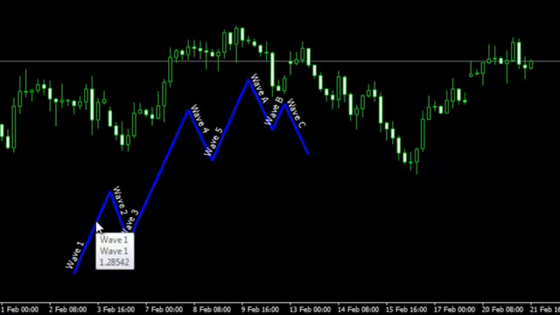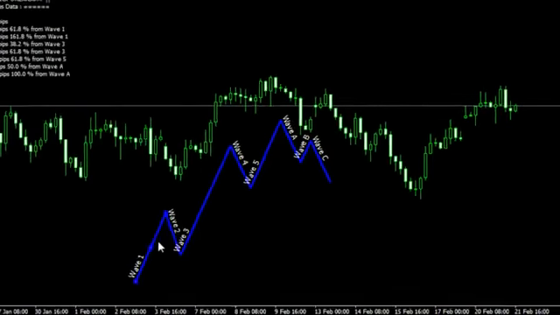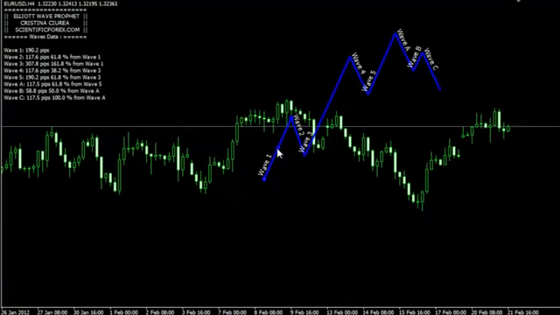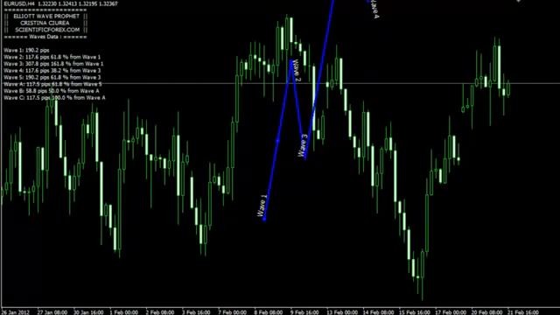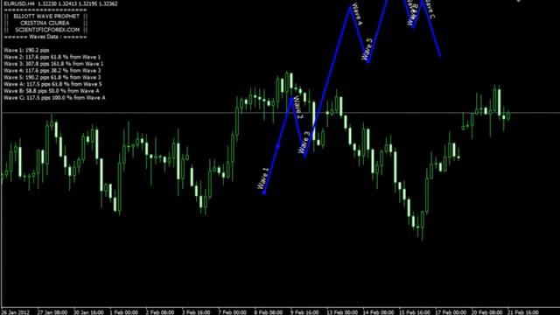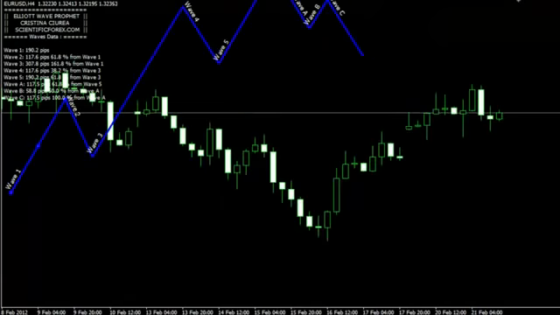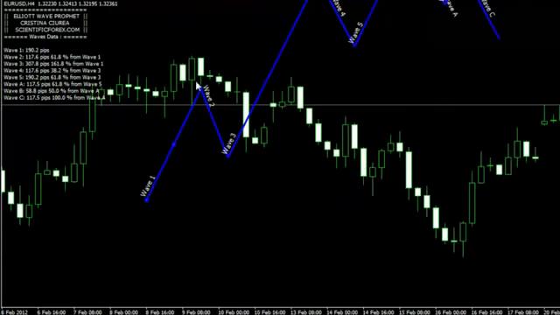Okay, so in order to use this indicator, all you need to do is to apply it onto the chart and correct the waves. So the first wave. After that, it would correct the other waves after the first one we corrected. Let me give you an example. First, I'll just move this up here. Let me just make the chart bigger. Okay, I think this should be enough.